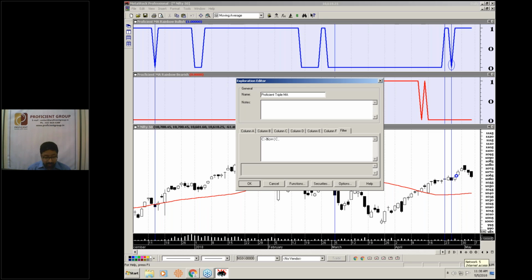So C, 9, S. I want the price, which is the current market price, if I am using it on my present database, to be above the 9-day simple moving average, right? That's the meaning of the first line. And I'm using an and. I also want price to be greater than the 18-day moving average.